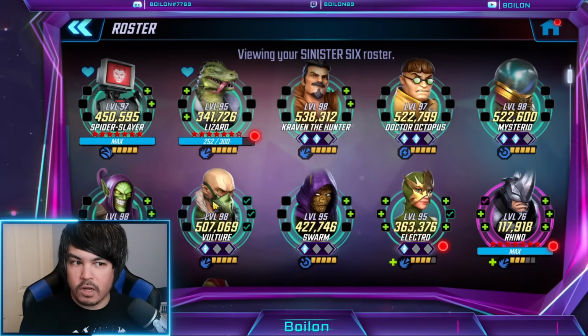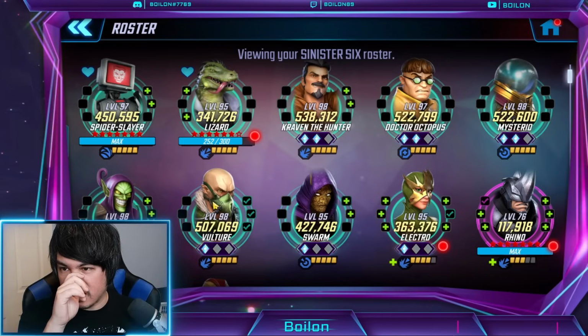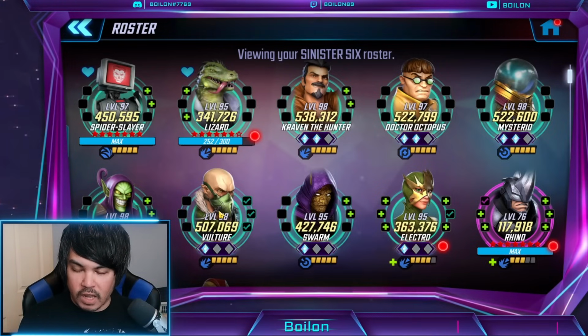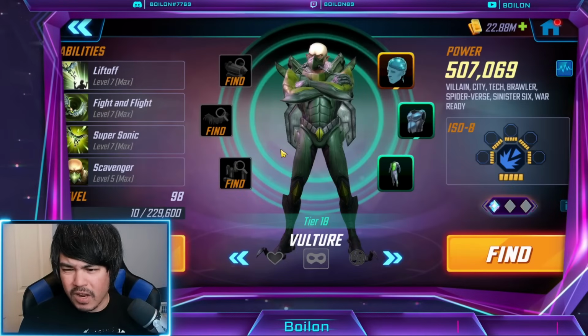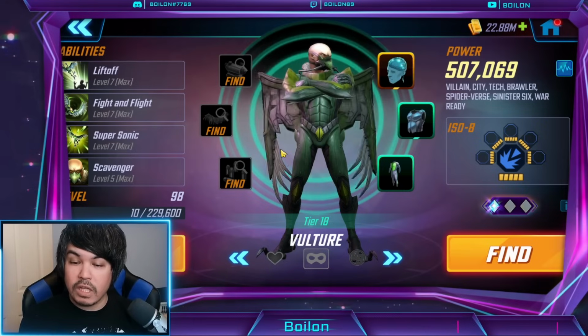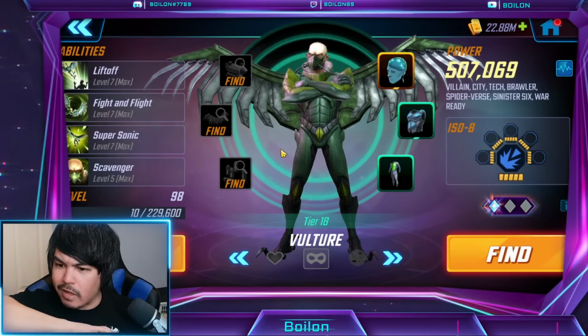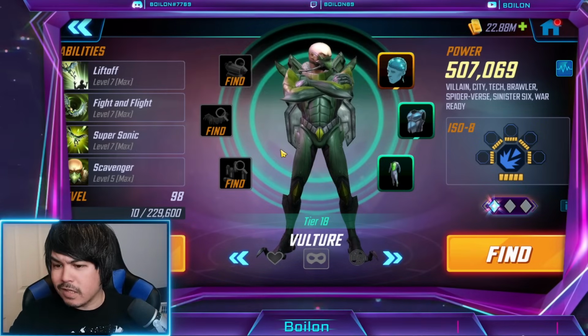So that's why I'm kind of doing a 2-for-1 here, because I know that some people may have picked that up from the season rewards that were giving diamonds out for Vulture. But if you were not able to take advantage of that, I highly recommend it, because I think that Vulture is really, really good in the Sinister Six lineup. Not even just for like Cosmic Crucible, but just Sinister Six across the board. He is such an amazing character.